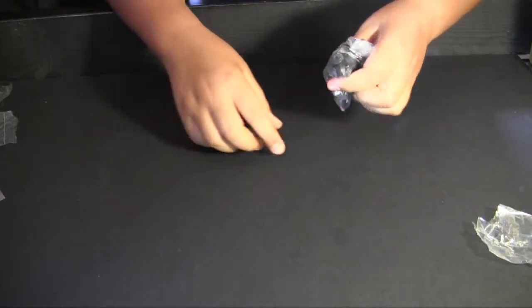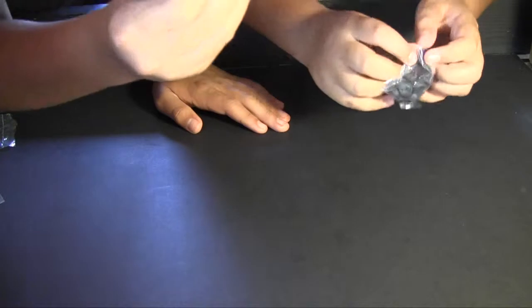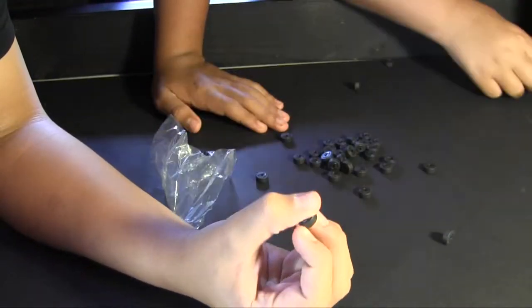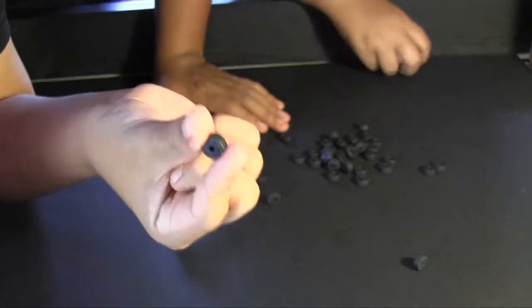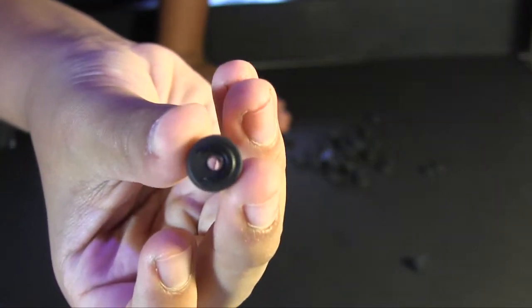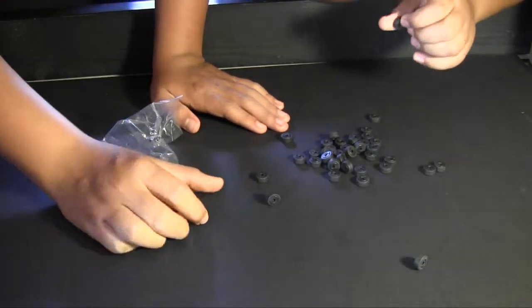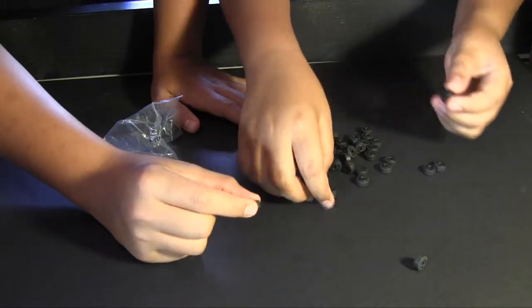Keep them over here. This is an interesting piece. It's kind of rubber. Perhaps it interlocks with the other kind that we just had. It looks like it's not plastic, but it's not quite rubber. It's kind of in between. Yeah, it is rubberish. But not. Oh, I think it's hard. I think it's rubber, and then there's a sort of little horseshoe kind of shape inside, and I think that's plastic. Yeah, that feels like plastic. To hold it in place, probably. We don't know what this is for yet. It doesn't seem that an axle would fit in here.